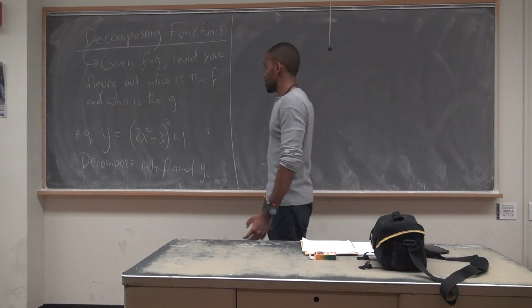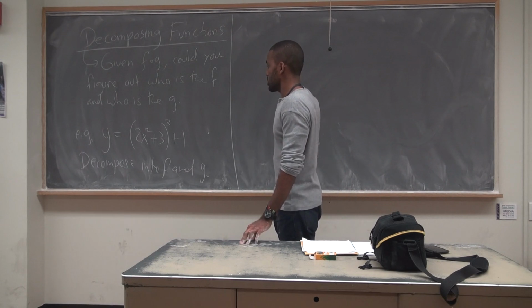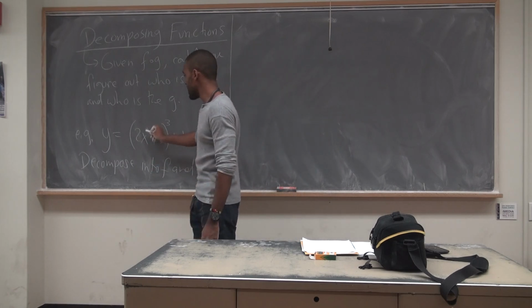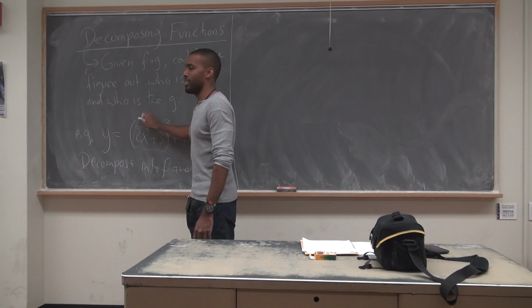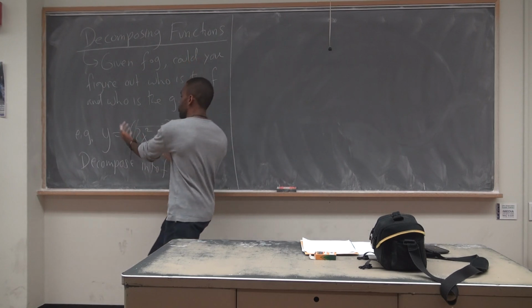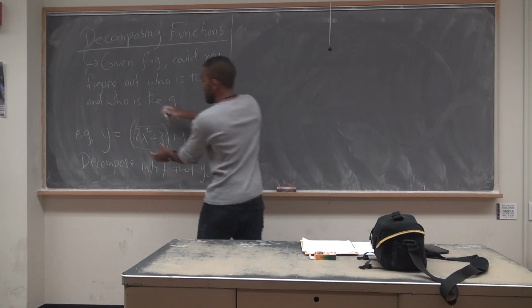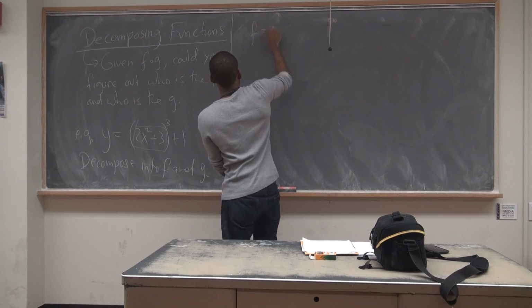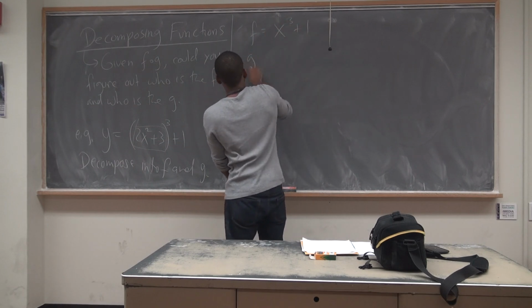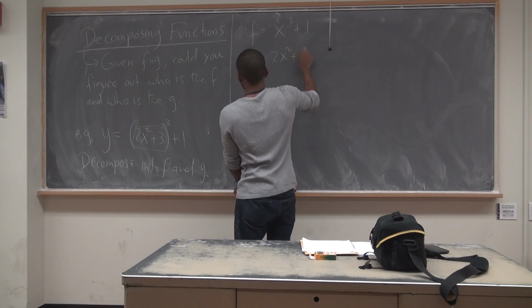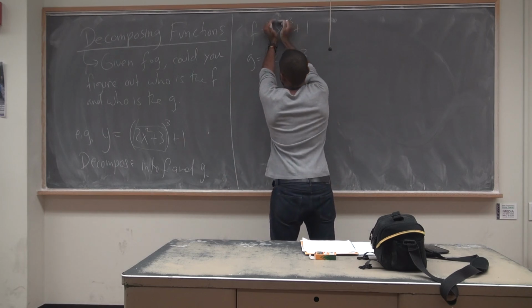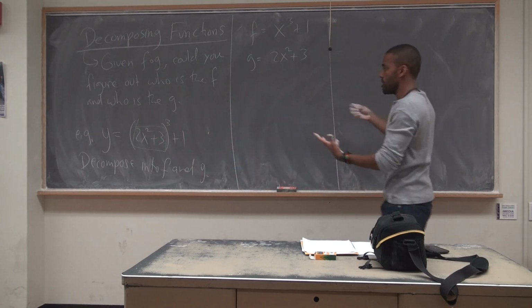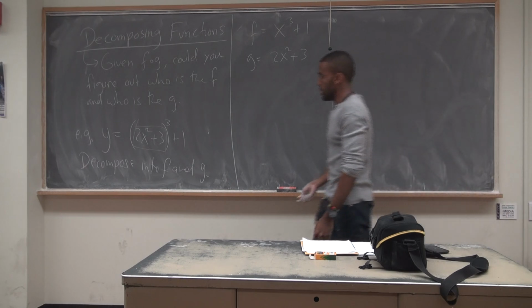Yeah. I think maybe 2x. X cubed plus 1. Yeah, so intuitively you feel like this is really kind of excessive. I mean, it should be like an x cubed. We have this whole mess cubed, right? So I can look at this guy here as an inside function, like something was plugged in, right? So I can look at my f as x cubed plus 1 and my g as that 2x squared plus 3. And if I take this and plug it into that, I get this. So it's going to be the obvious intuitive answer that you can quickly see.